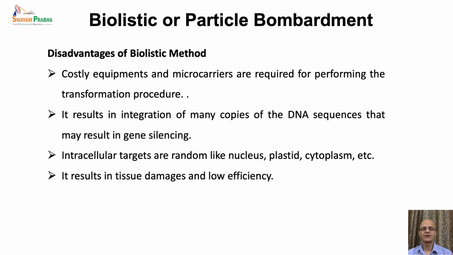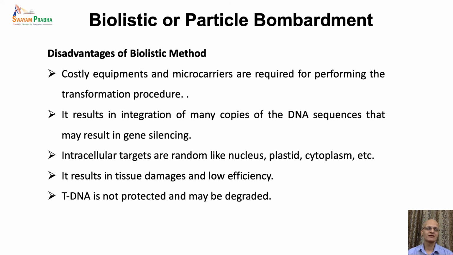Then, high velocity microprojectiles also damage the tissue, and this damage to plant tissue compromises the efficiency of regeneration, and hence the efficiency of regenerating transgenic plants is low in this case. DNA segments that are delivered using microprojectiles are naked and not protected, and as they are released in the cell, they may be prone to degradation by the nucleic acid degrading enzymes present in the cytosol or in other compartments.